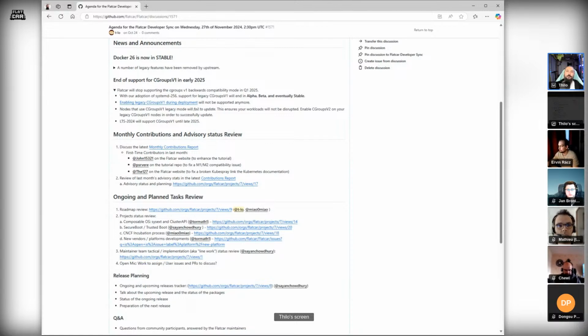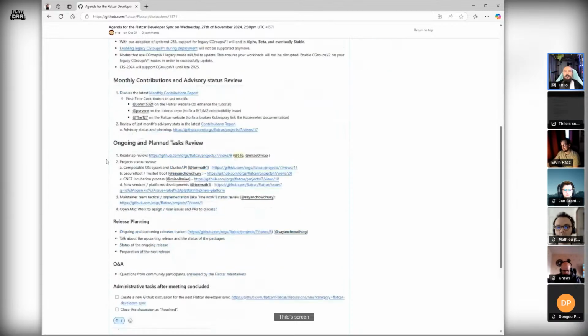As a last resort option, the Flatcar LTS 2024, which we will publish in early December, will still support cgroups v1 because it's based on the current stable. The current stable still supports backwards compatibility, and LTS 2024 will support cgroups v1 throughout 2025 until it is deprecated by the LTS 2025. So that's a last resort you can take. We don't really recommend it because you should migrate to cgroups v2. But if you can't, there's your escape hatch. And that's the scary warning for today.